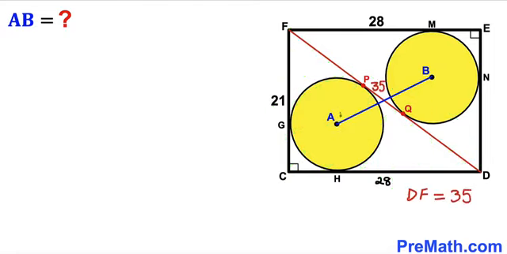And here's our next step. Let's go ahead and connect this center A with these points of tangency H and G. As you can see, I have connected A and G and A and H as well. And now we can see that this AG and AH are the radii of this circle. Let me call this radius lowercase r, and this is going to be radius lowercase r as well.